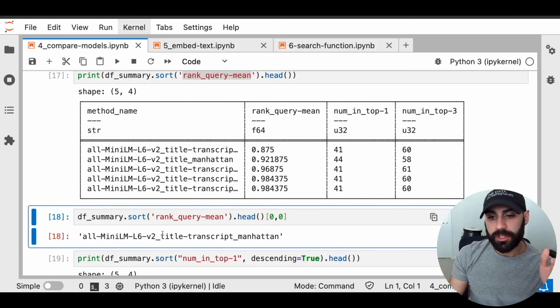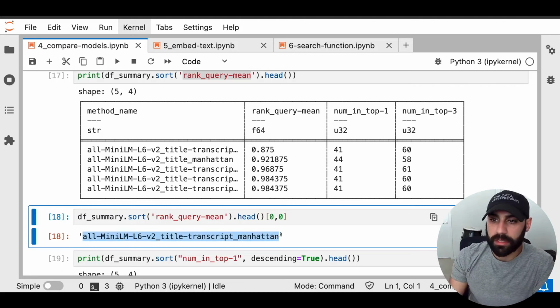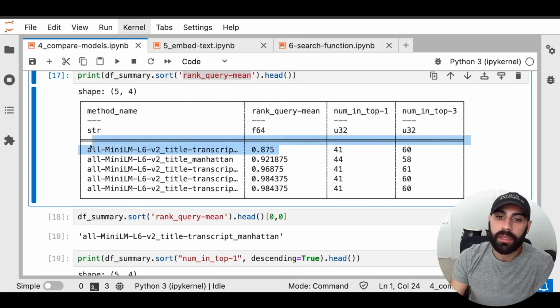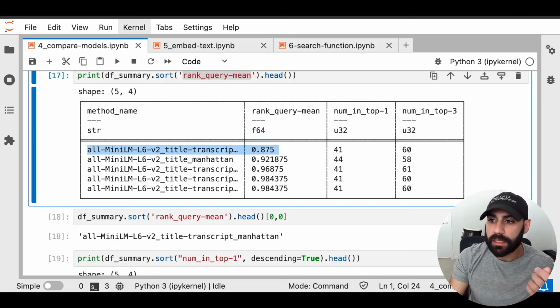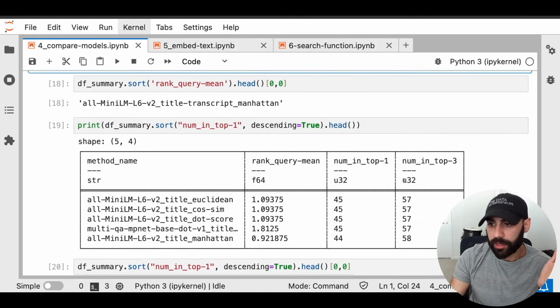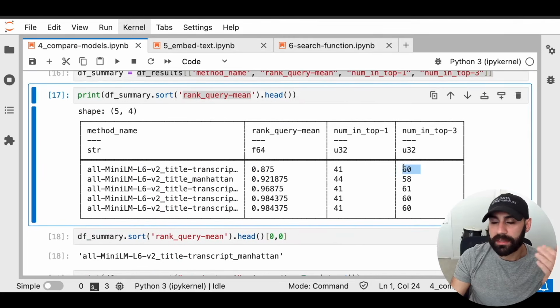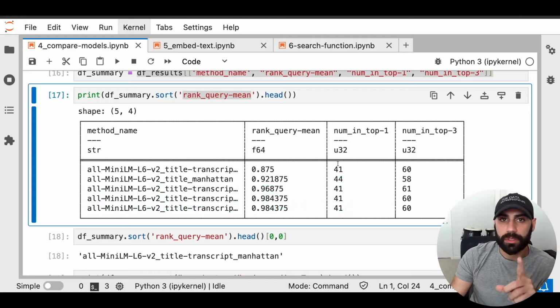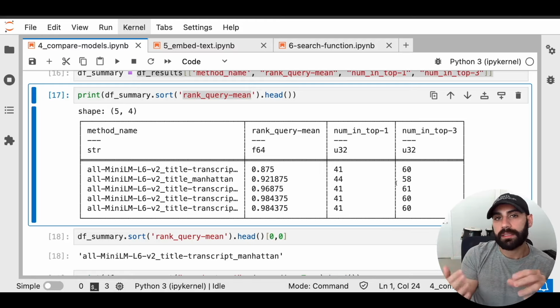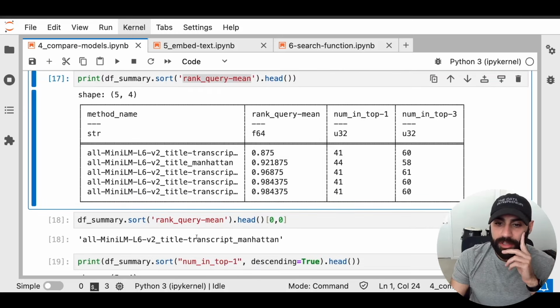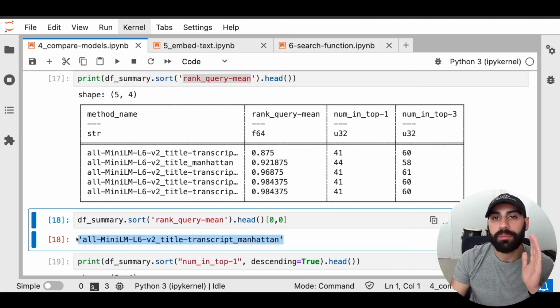So in this specific situation, I went with this model here for two main reasons. One, I feel the average ranking of the ground truth is a good evaluation metric to base things on, and it did pretty well in terms of this number in top 3 evaluation metric, where it was basically in second place. And a lot of times you don't need the number one search result to be on the money. As long as the first few have what the user is looking for, that's typically a good user experience. At least that's just a hypothesis to be tested. And so through this whole experimentation process, I came to the conclusion that this is the best method to use.